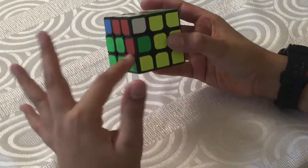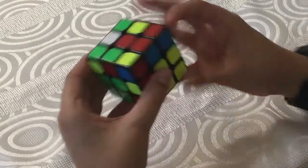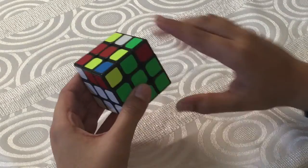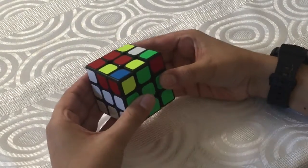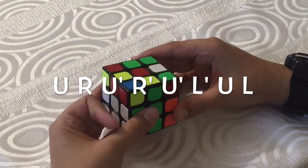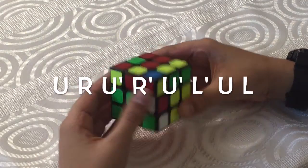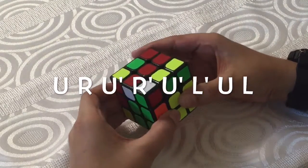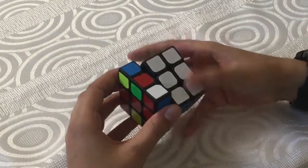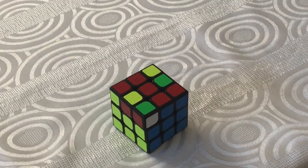Next, we have this one, which needs to go right here. So you would do still left. Now, it could be a case where the last one is right, but it doesn't really matter where it is. As long as you know both the algorithms, you're good. So, needs to go right there. U, R, U prime, R prime, U prime, turn the cube, L prime, U, L. So now that should get you the second layer done, which is the second part to solving a 3x3.